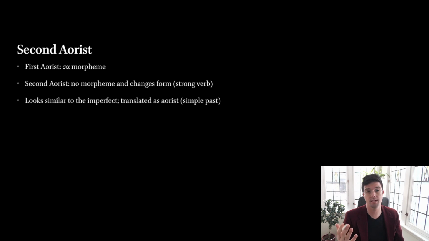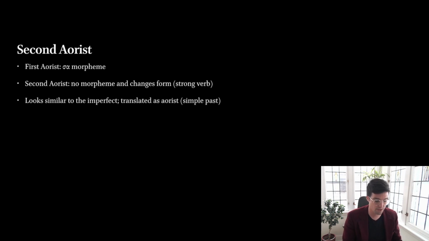So we do this in English often as well. So the present tense go changes completely to another word, went. It is a strong past tense verb. This is what the second aorist is in Greek, when a change occurs to the root of the present tense when a verb goes to the past tense. And so what is going to happen is that second aorists, their endings are also going to use those secondary suffixes that you are being asked to memorize for this week.